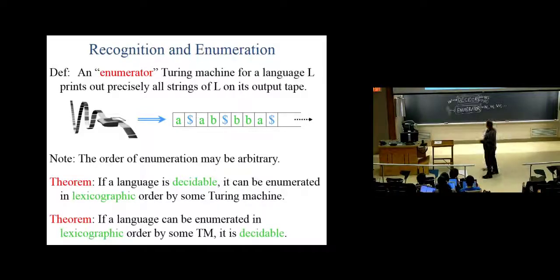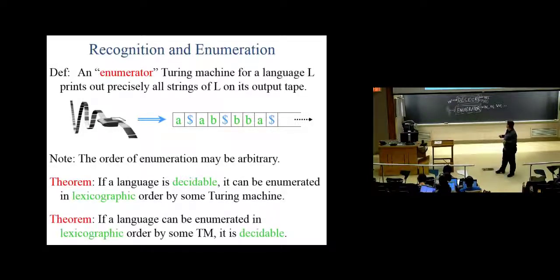And for each one of those, run the decider on each of those strings. So run the decider on A, then run it on B, and whenever the decider says yes, spit it out, print it out. If it says no, keep going to the next one, and the next one after that. Eventually, you will enumerate all strings in the language in lexicographic order, by size. How many can see that? Simple algorithm, right?